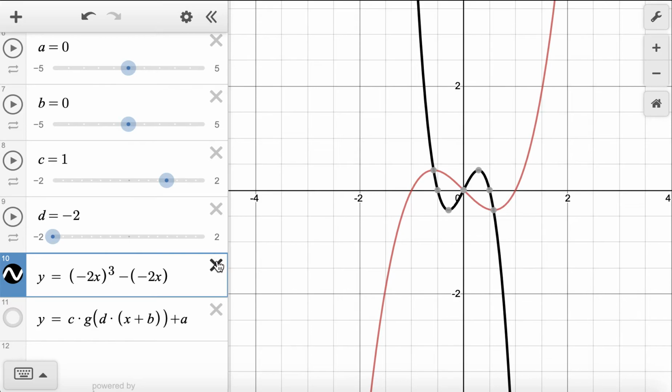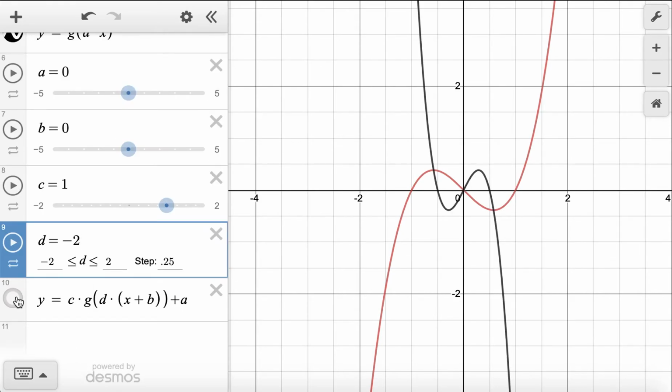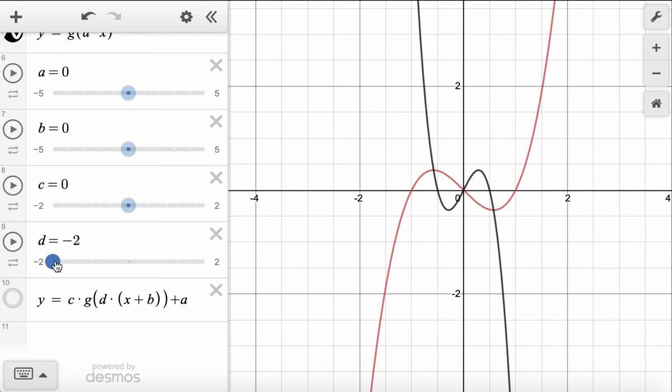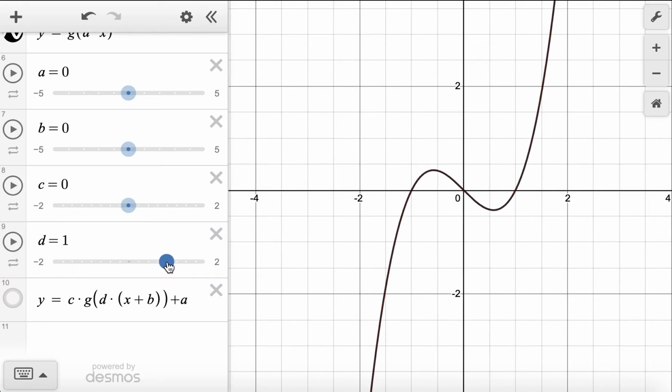Cool. We can also put these transformations together. So we're not always going to get a function that is just one transformation at a time. We could also get a function that combines them together. So right now, I have all of these set to their doing nothing values, but I could take this original function and add to it.